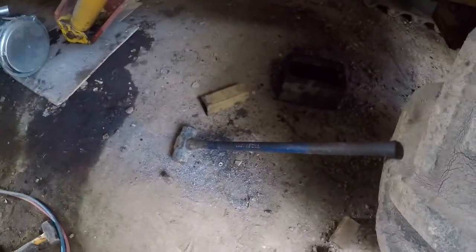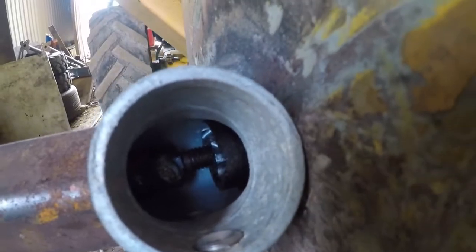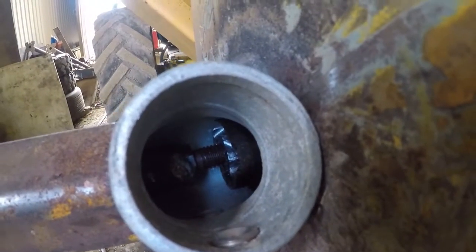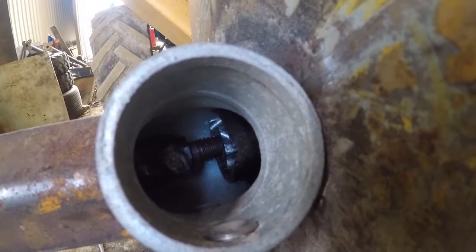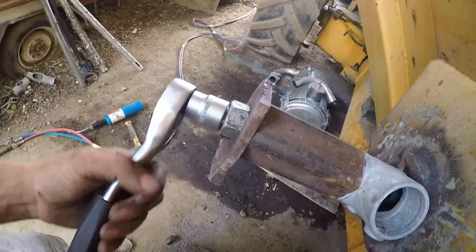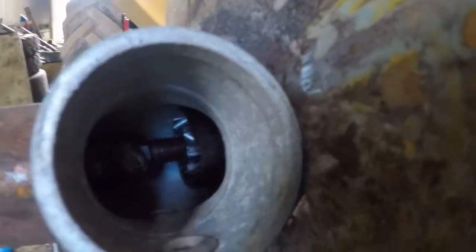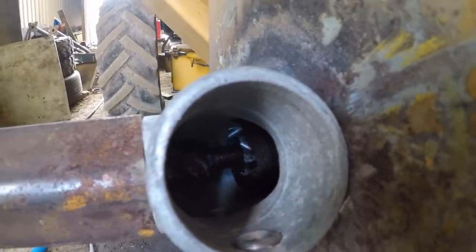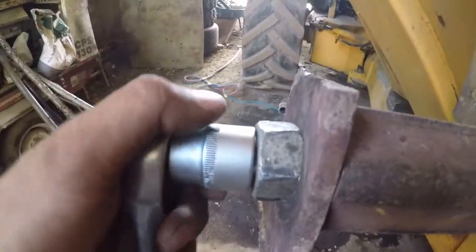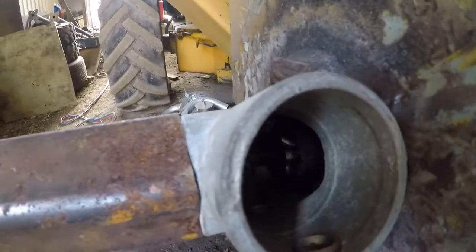Anyway, however, I've got the gas here. I got a sledgehammer, my best friend. And I managed to drill a lot of holes in the actual pin. I drilled a hole in the middle and cut a thread in it, so I got a bolt in it and I got my homemade puller here. It's nothing special, it's so simple. A bolt goes through there into that thread, which I don't know if it's visible, it's there. And it's supposed to pull it out. It's so simple, but it's not that simple, so she don't want to come.